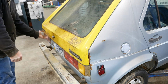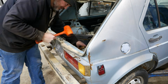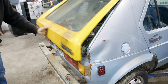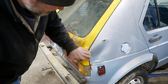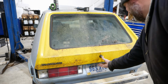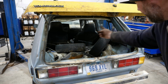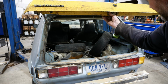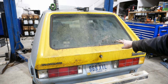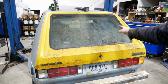We've got some slight panel gap issues. Let's make a quick adjustment. Oh yeah, way better. There's definitely a side-to-side alignment issue with the latch, which is probably due to the entire inner frame of the tailgate being rotted out, especially the part that the latch bolts to. But I think we're just going to kind of ignore that for now. I mean, all it's got to do is keep out the rain and some of the larger, more aggressive species of native fauna.